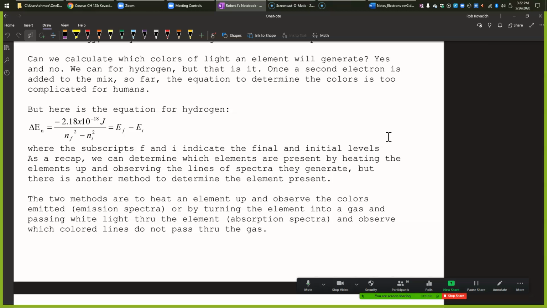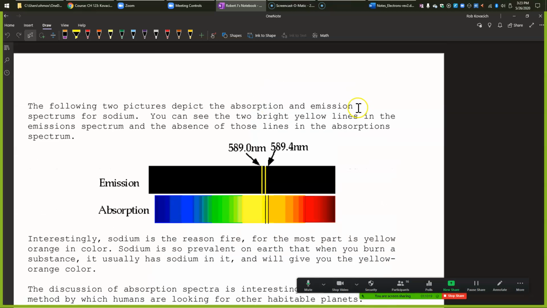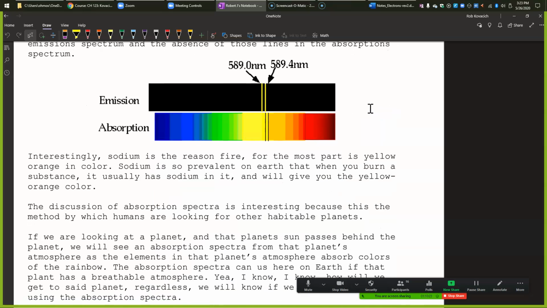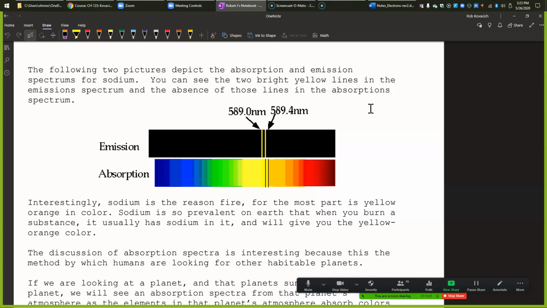What's the E? Energy. If I know the energy of the photon, then I can figure out what the wavelength is going to be and what the color is. But again, it only works for hydrogen. Okay, so you want to have a question like, this is hydrogen, what would happen if it jumped from level 7 to level 2? Probably not, because I don't really care about that equation.